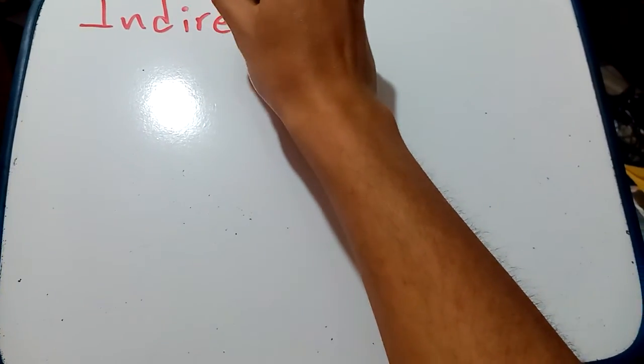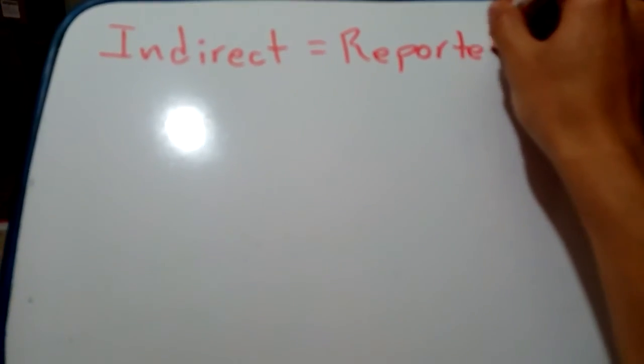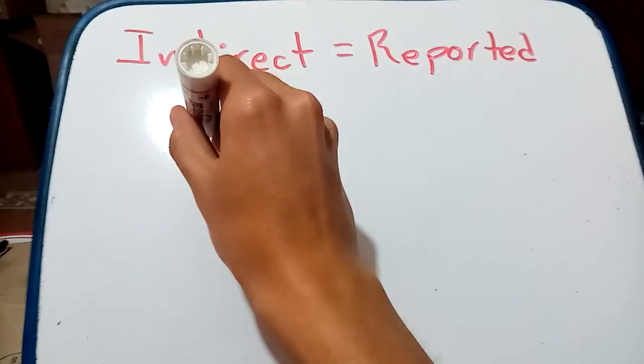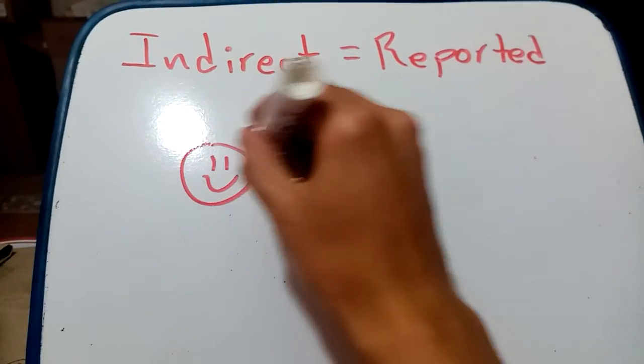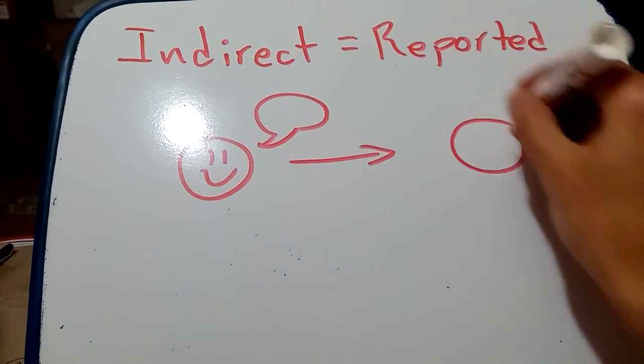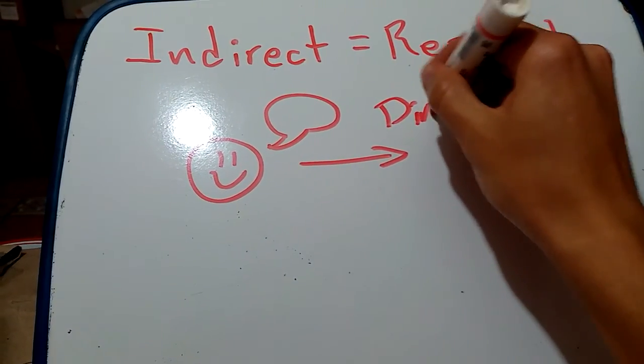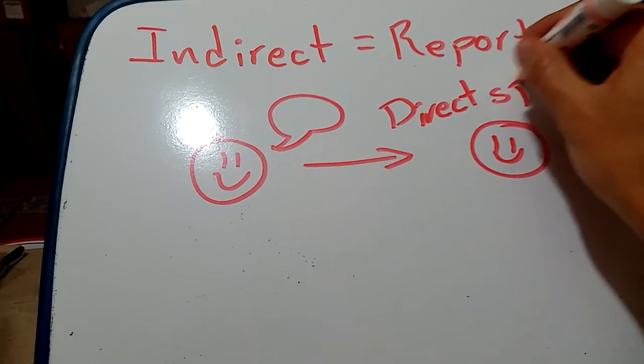So in the past video, we were seeing the first example of reported speech. Remember that in this case, indirect speech is the same as reported. Basically, it is going to be when we have one person communicating something to another one. Yeah, this is the direct speech.